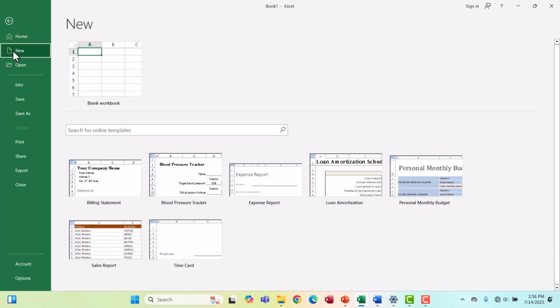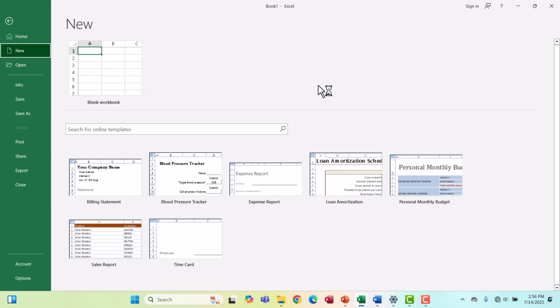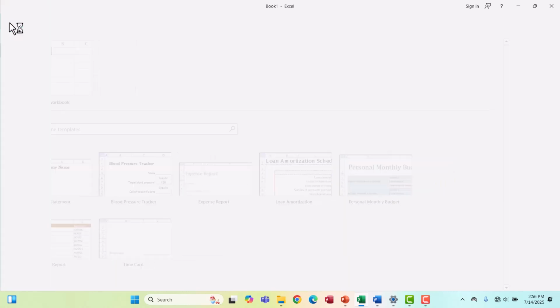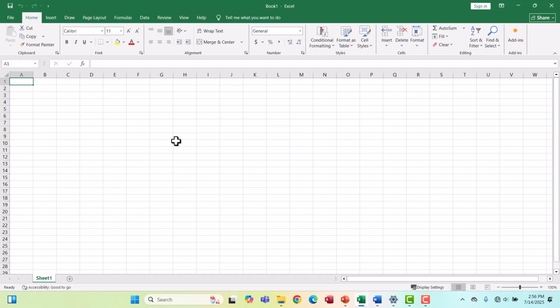In the New menu, as you can see, you can either select a blank workbook by selecting the blank workbook icon here, or you can use these wonderful templates that Microsoft provides for us. These templates are pretty good. They can save you a lot of time with content and design. I want you to be bold, be brave. Try them out after our lesson. Let's arrow back to that open worksheet.